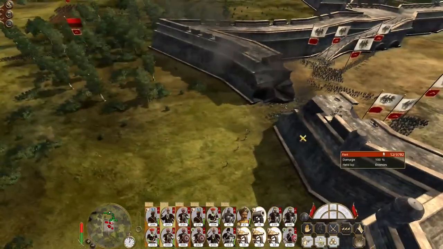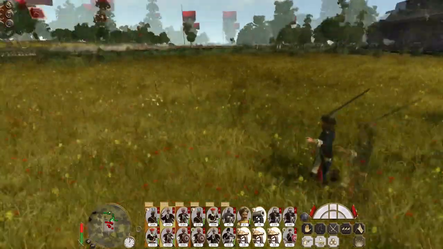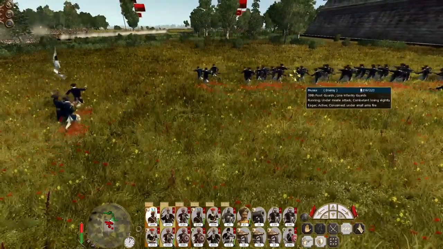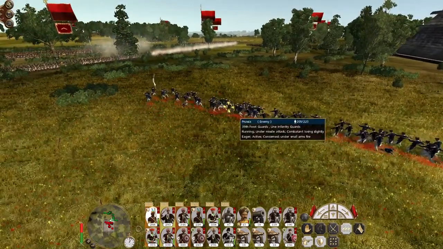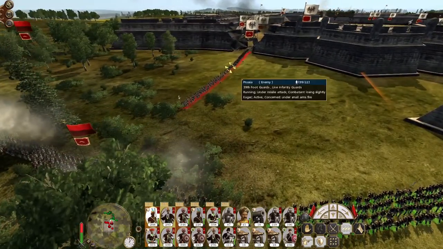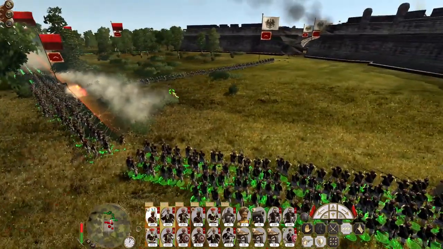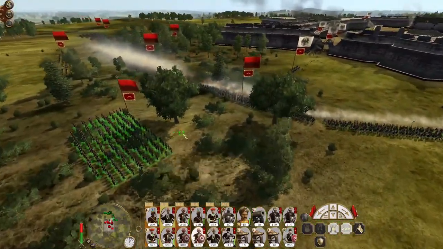There we go, and the 39th Foot Guards are going to come out and play. Actually, going to charge. Gun down the officer. He's right there. That was a great shot, watching the head of that column just crash. So they are going to make it into the line.